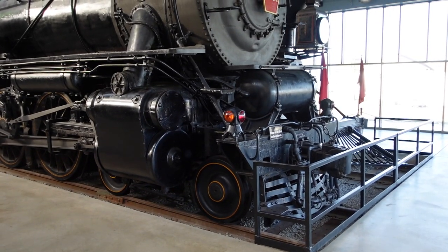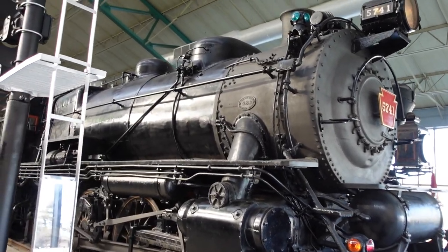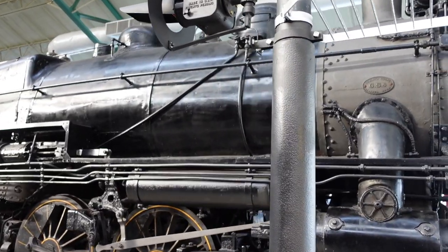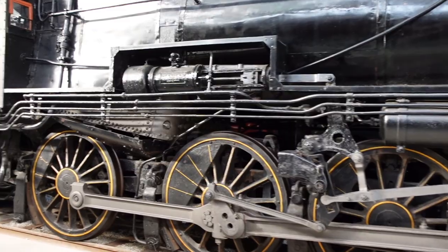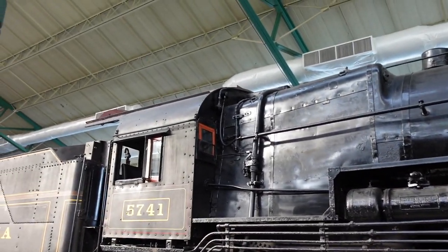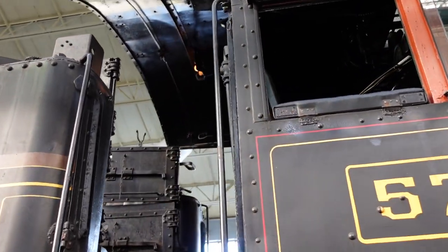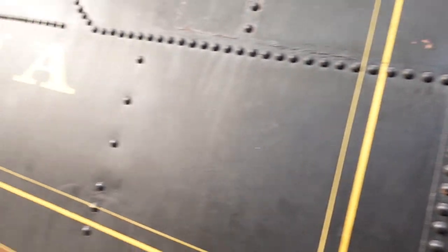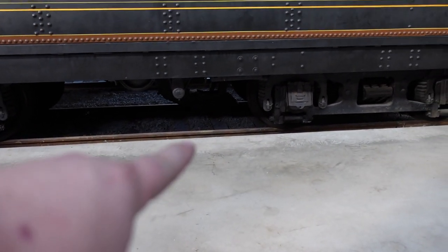So we are on the final stretch here at the museum. Got one little section to see and then that's pretty much it inside. Right here we have a G5S locomotive. It's a 460 steam locomotive. And this engine's huge as well. And this one was actually featured in the museum for a while because it had the water scoop underneath, which is, and there it is, right there.